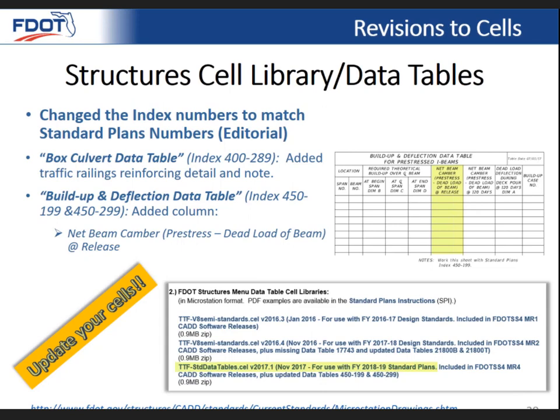The data tables have all been updated, obviously, to match the new naming and numbering conventions. So those are included in the latest CAD load. They can also be downloaded separately from our structures standard support page, and the highlighted file is identified there at the bottom of the screen for the latest CAD load.